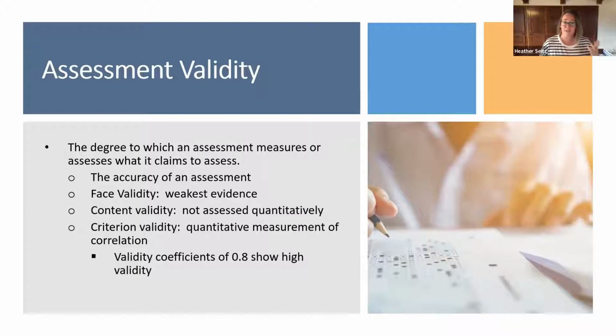And so like Andrea just mentioned, we had a faculty panel that helped us initially think about what concepts were important. Then, at the end of drafting the concept inventory, we also reviewed the content with faculty experts for that content validity. And then the criterion validity, this is where we can use math and quantitative measurements to look at validity coefficients. And typically we see that about 0.8 on our validity coefficient shows high validity. Let me do the next slide.